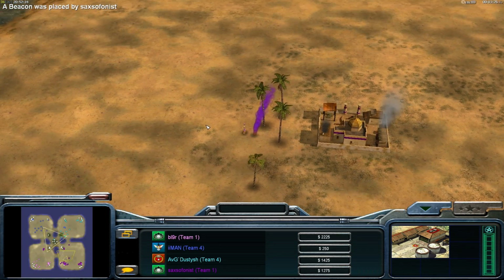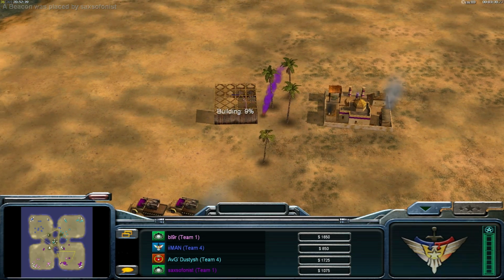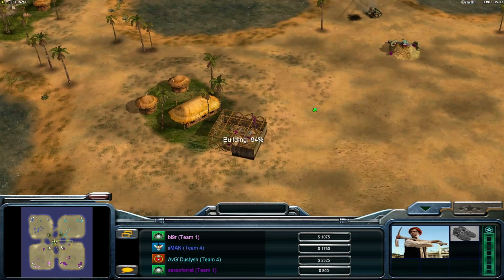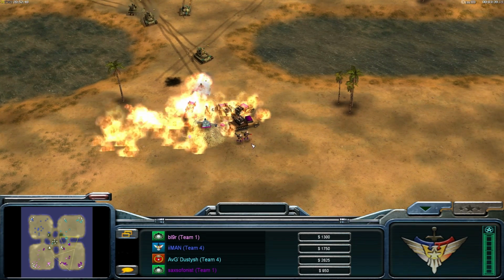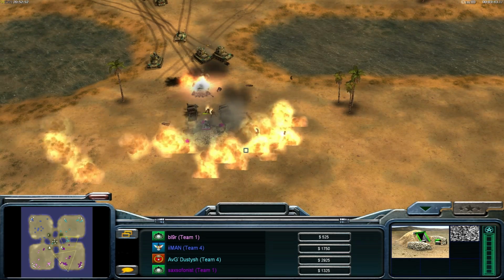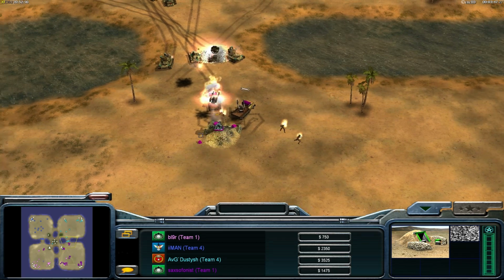There's still no tunnel in the base of Saxophonist of his teammate, but now beaconing this place and saying, "Here, mate, I need your protection. Please build a tunnel in my base." Oh no, you don't pop out at this place. No, you don't pop out. Oh my god. Oh no. What a bad pop out there.